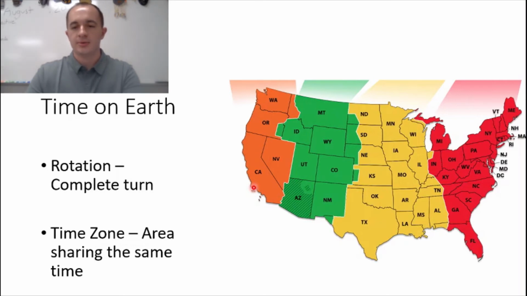And not all states belong to one time zone. So we can see that there are a few. Idaho is in both Mountain and Pacific, and Indiana, where we are, is both Central and Eastern. So we are in Eastern, but places closer to Chicago in the Northwest and in the South by Louisville follow Central Time, because those two major cities, a lot of the counties and a lot of the people in those areas are so close that they just follow Chicago time or Louisville time, which would be Central.